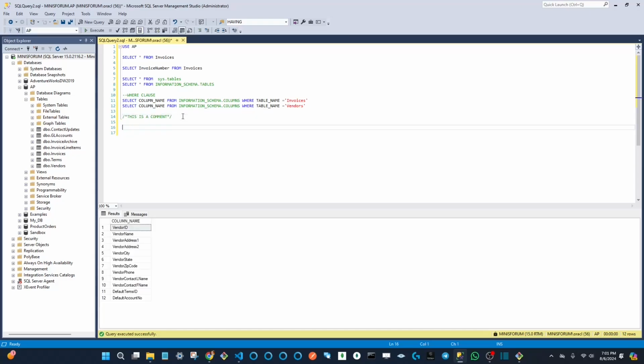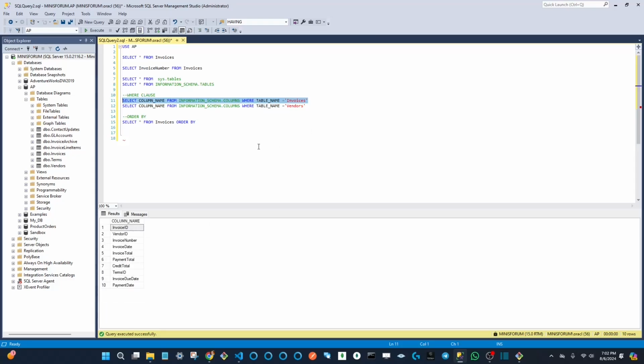Okay. All right, so now let's introduce the next clause, which is order by. The order by clause allows you to do exactly that, order the results of a query by a particular column. So let's do an example of that. So select everything from invoices, and we're going to order by. Let's find a column that we can work with.